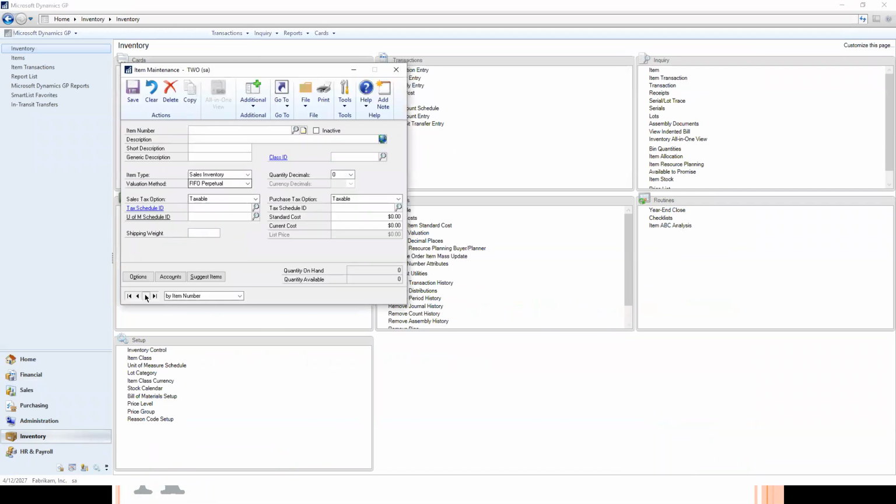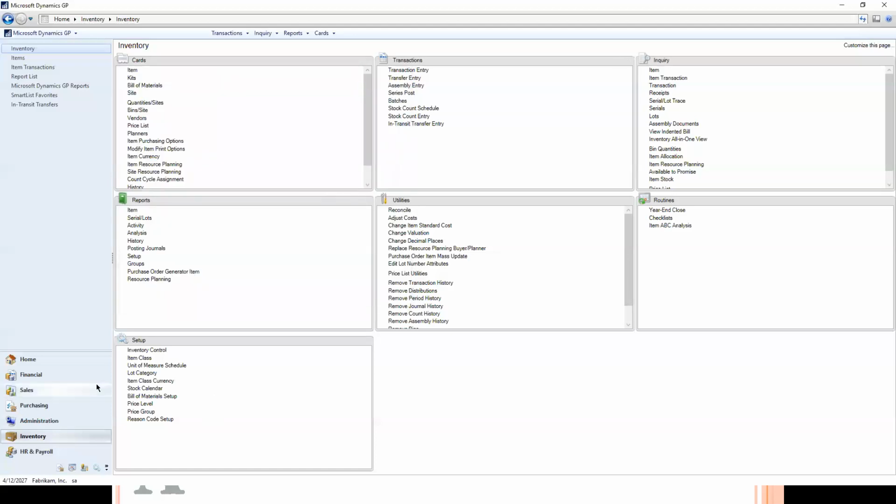So if you wanted to remove any old discontinued items, these would be items that are physically marked as discontinued. So if I was looking at an item card, there's an item type here of discontinued. So if you had any inventory that was discontinued, mark them. And if you selected that checkbox on the year-end close, that would remove any discontinued items.